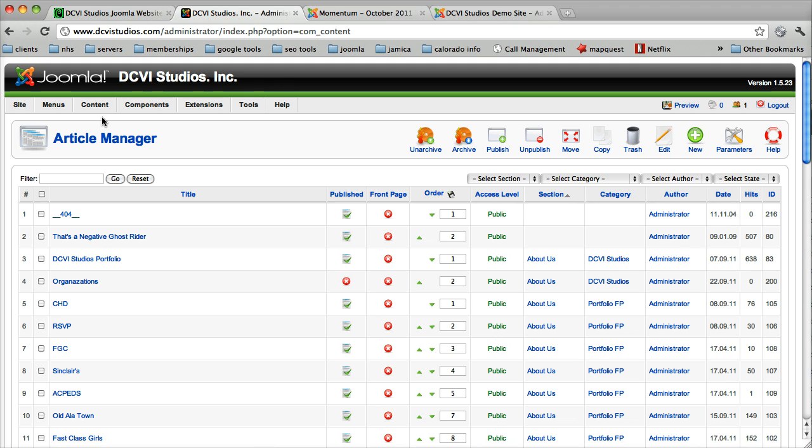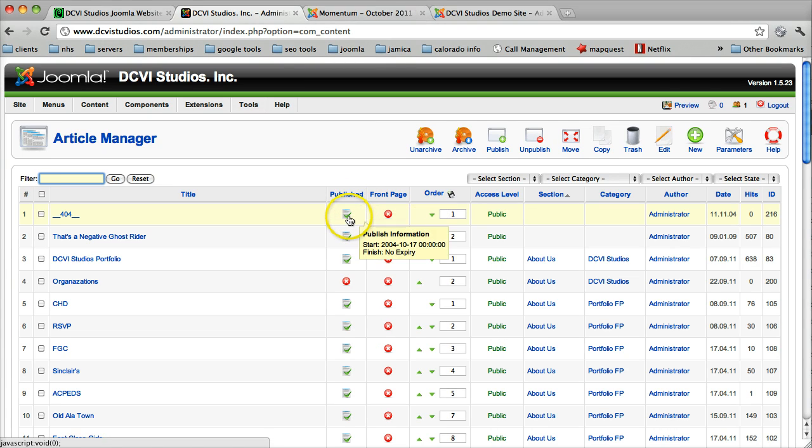You can see inside of the article manager, all of our articles are listed. When we select that, we have a search box here. It's called a filter. If you know the name or part of the name of an article, then you can type it here and do a search. These headings for our columns are sortable, so you can select title and it'll then change the order to ascending or descending alphabetically. The same thing goes for our published categories.